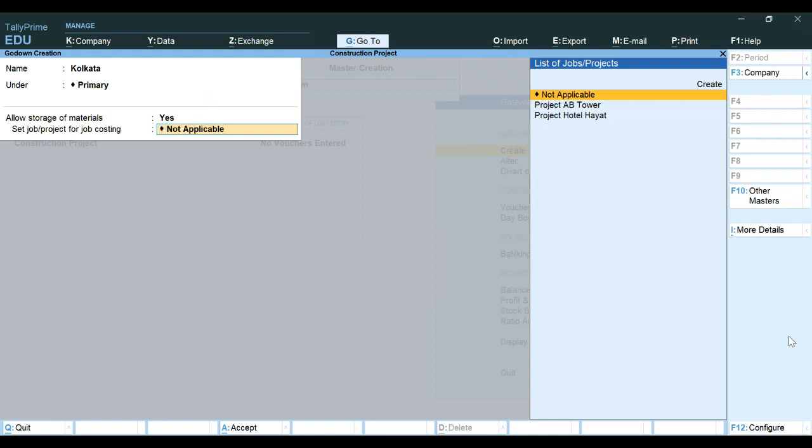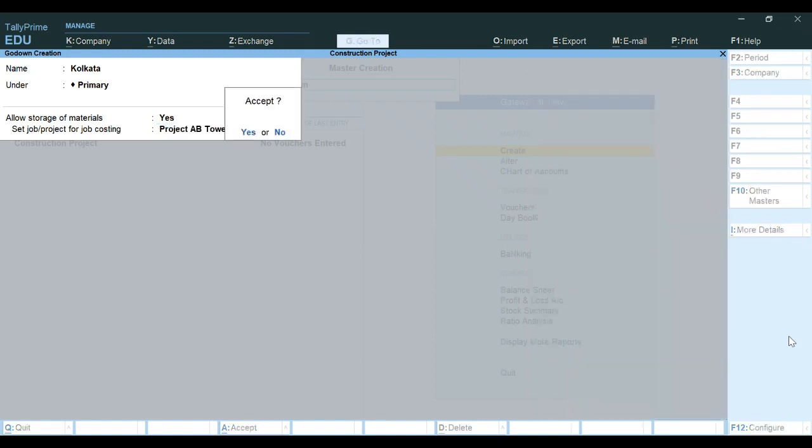So Kolkata is a godown which is connected with project AB Tower. In such a way, we connect a godown with a particular project or job. The godown is situated in Kolkata and is exclusively used for project AB Tower. So I consider AB Tower and save it.